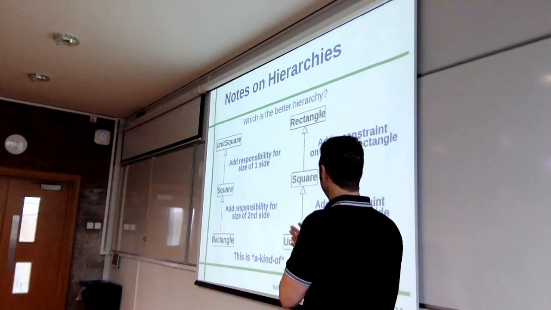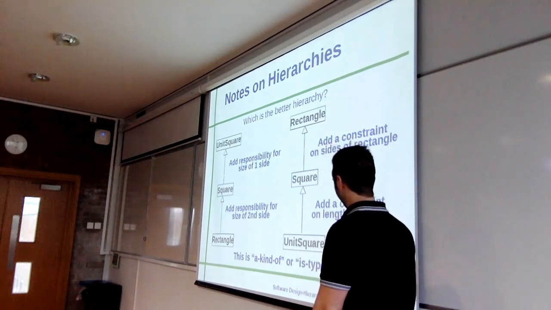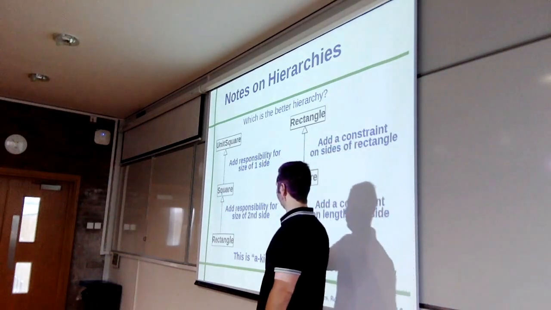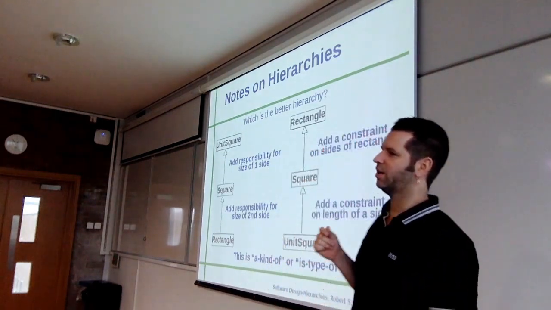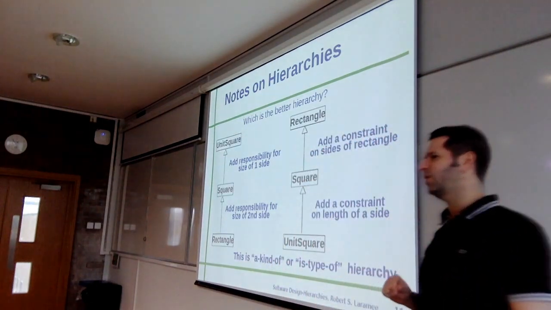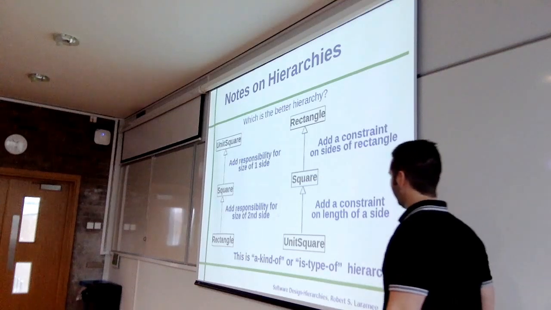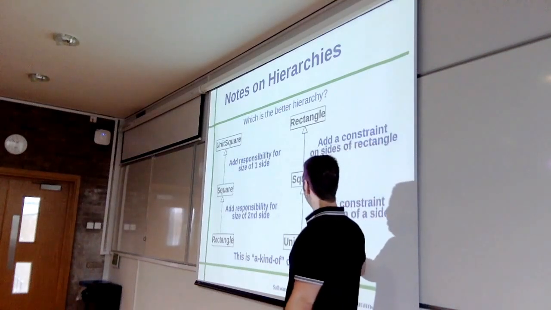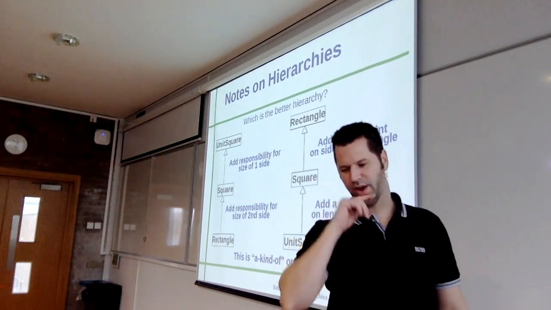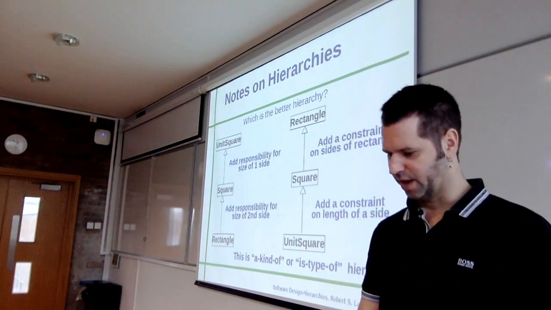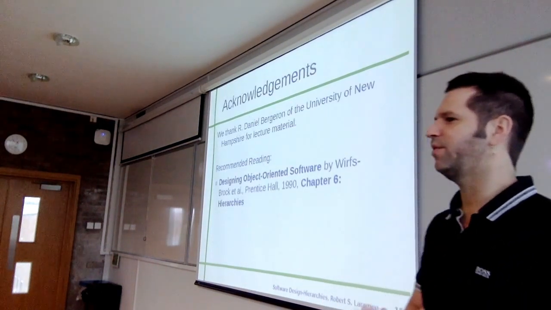So if you ever get confused, go back to the natural language, is kind of. That's a sanity check for all of your class hierarchies for the rest of your life. If you have a class hierarchy, you have to be able to say a child is a kind of parent for it to be correct. Exciting, isn't it? Very, very exciting.